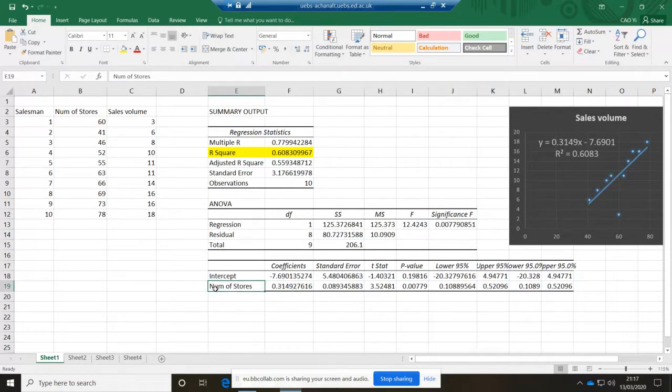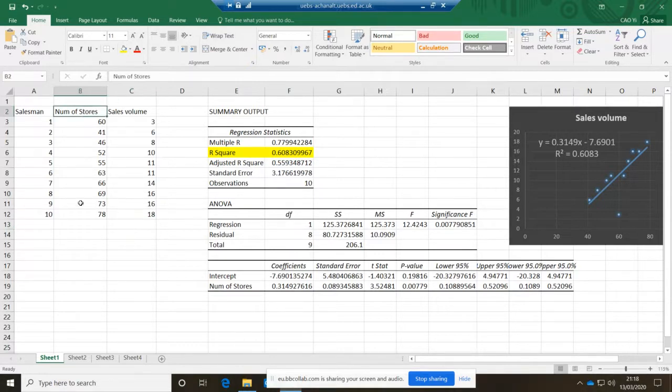That means the number of stalls has a significant impact on the sales volume. So this is a good regression analysis. We have a significant independent variable and a pretty okay R square. That means X can explain roughly 61% of Y, which is the sales volume. That's a pretty interesting result. Okay, so this is the first linear regression example.